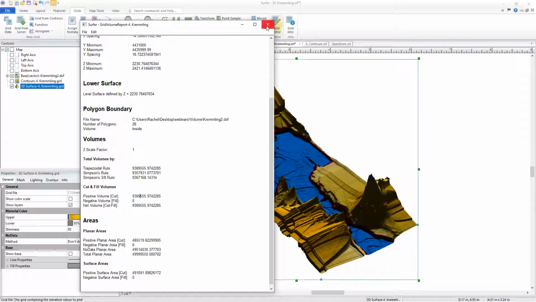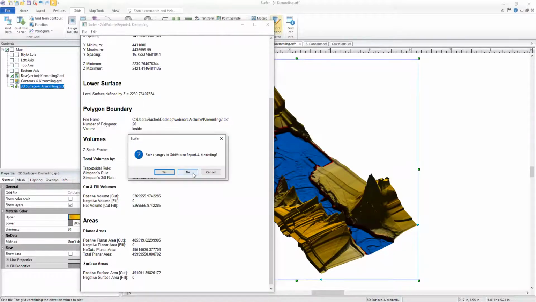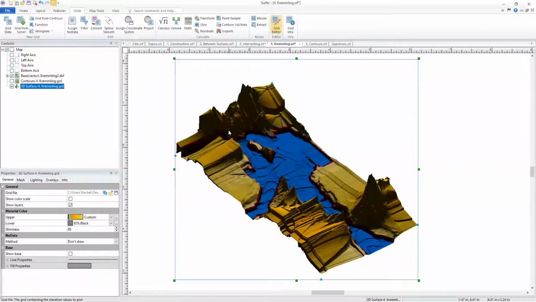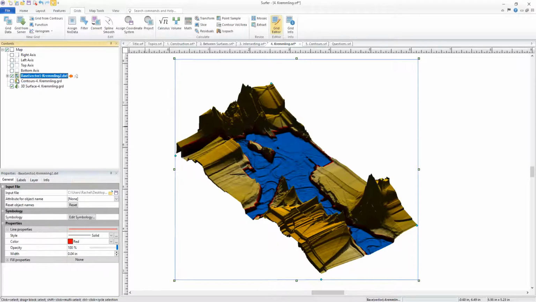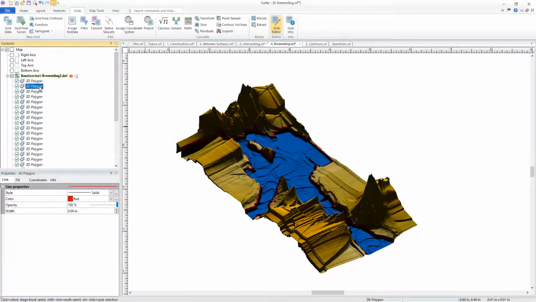Okay, so I'm back out of this. Now let's say we only wanted the volume for one of the polygons in this layer. Say we had a lot of these little polygons that came up as islands when we were dealing with our contour maps and we wanted to exclude those. We could expand our DXF by clicking the plus sign and then picking whichever polygon of interest you'd like.